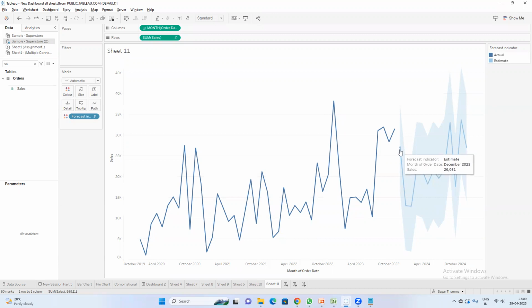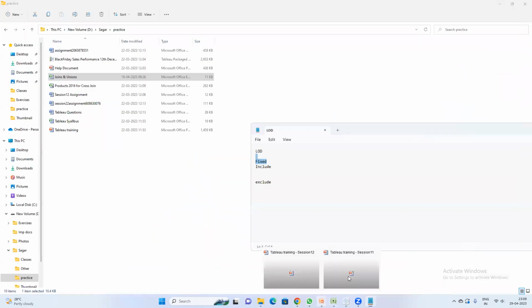So this is giving you the December 2023 value, and this is also giving you the January 2024 value. That means we can calculate based on last year's January 2023 value and the January 2022 value. Based on that, it does some internal calculation and gives us the forecast value. So that will also come in the last but one position.